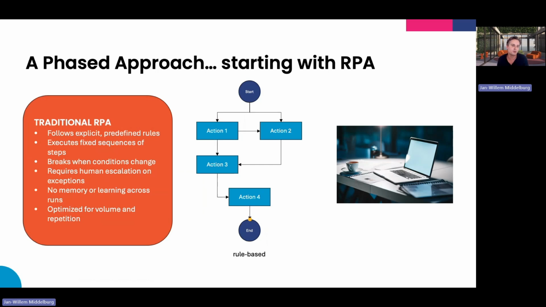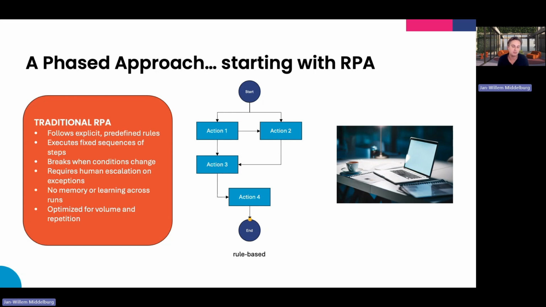The RPA robot follows explicit predefined rules, and that means that there are business rules that you design in a workflow, and the robot will follow specific actions one after the other, exactly the way that you've defined it. And that's what we mean with the rule-based part. If there's any escalation, it will automatically go to a human, and there is absolutely no memory or learning across all of the different runs.